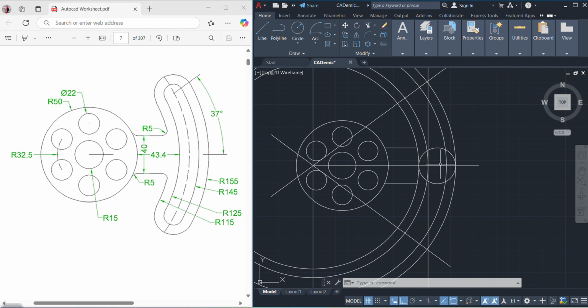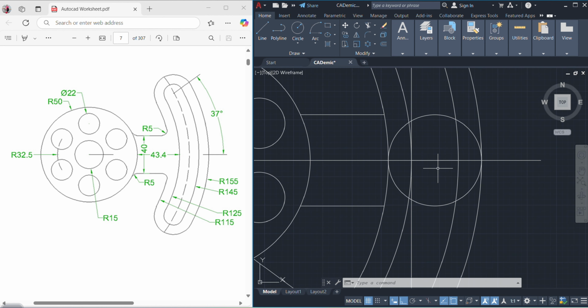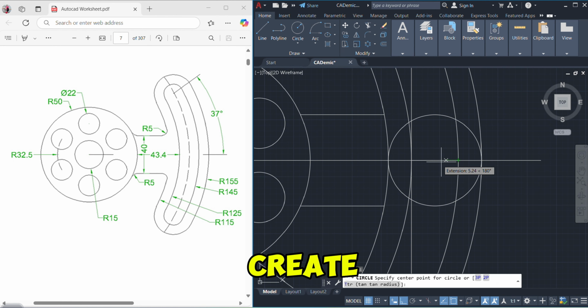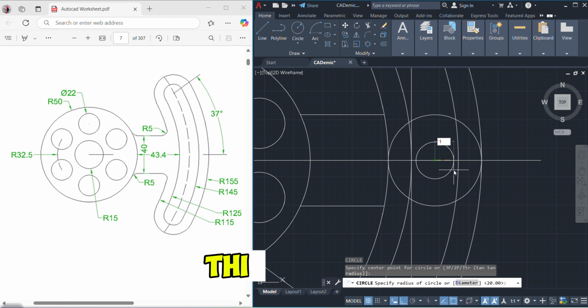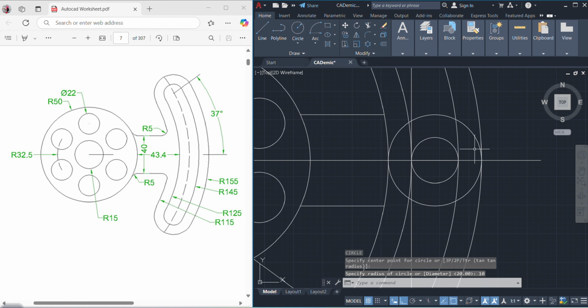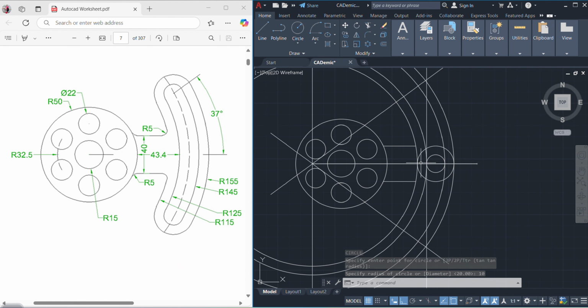Once you create this circle, you need to create the smaller circle inside. You can see in this diagram we have another arc-shaped inner circular area.